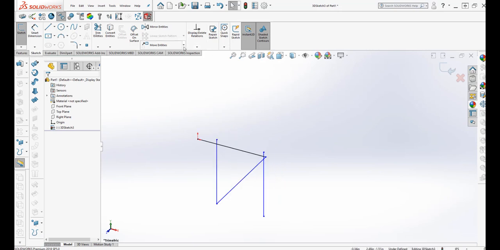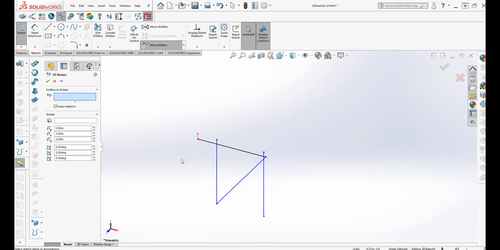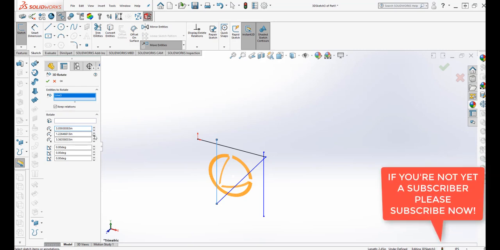Okay, and let's go on to the rotate entities. The entities to rotate, let's say this one, and the rotation, let's say it will rotate on that one. That is the distance of the rotation, let's say, and goes up and goes down, and the rotation, let's say 15.